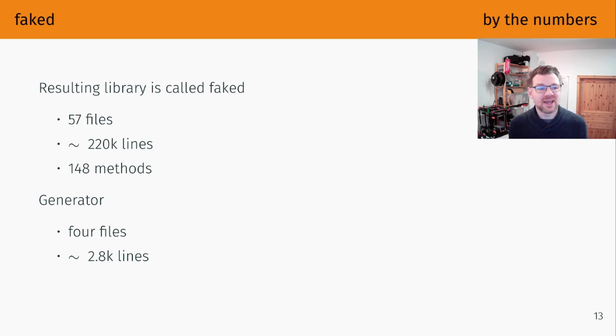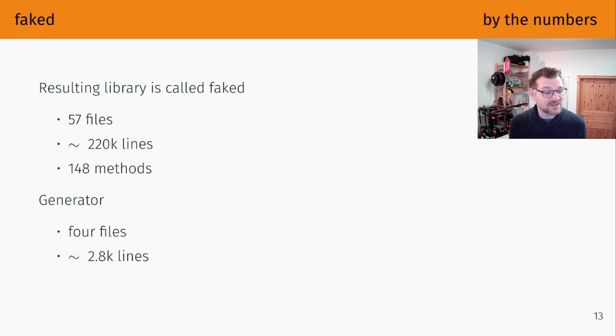So what do you actually get? The library is called faked, and it's on code.dlang, and it consists of 57 files, sorry, and is over 220,000 lines long. The base case language, English, has 148 different methods, and most of the top 5 languages re-implement those.